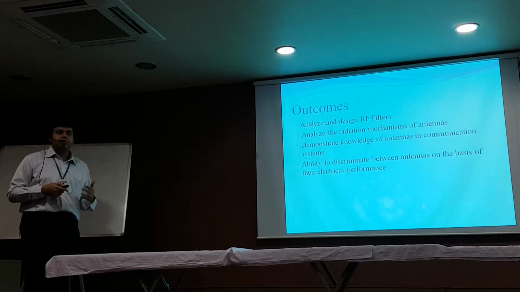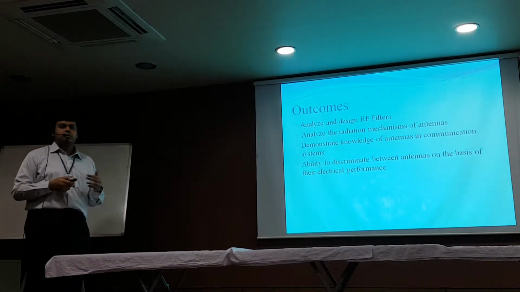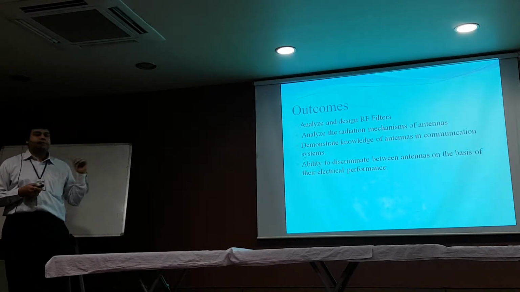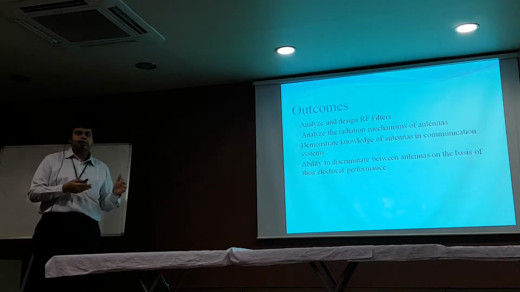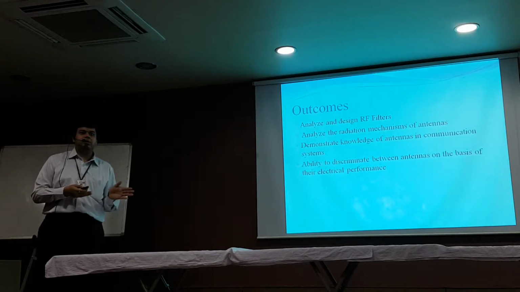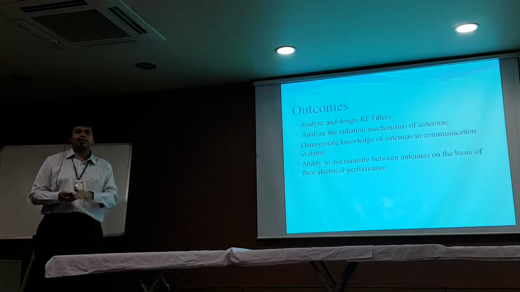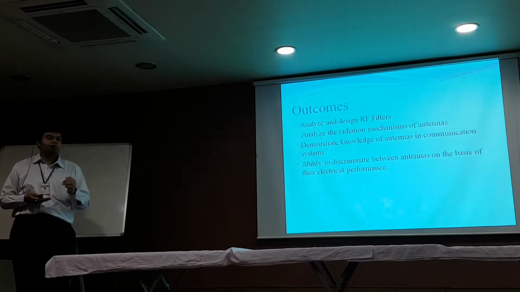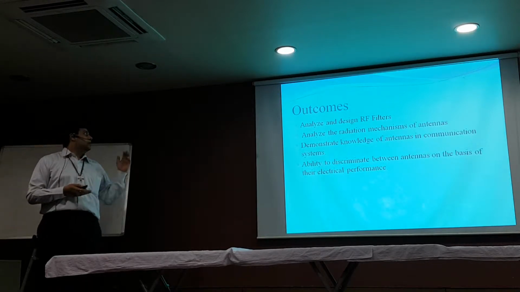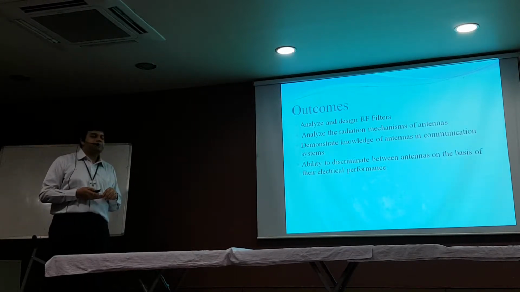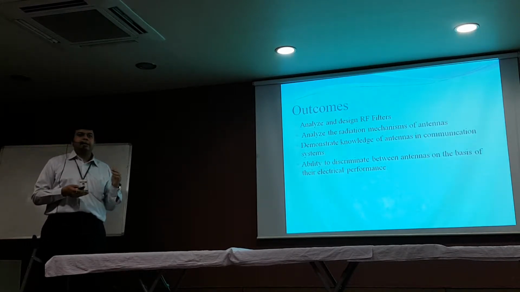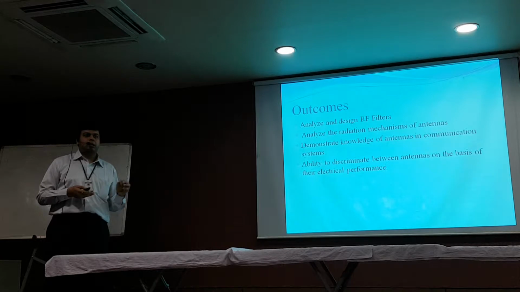Outcomes. After studying this subject, the students should be able to design different kinds of RF filters. When they go in the industry, they should be able to design the filters based on their needs. So the basics are taught here in this subject and they should be able to understand. Analyze the radiation mechanism of antennas. As I said, there are different antennae in the syllabus, they should know how each antenna radiates.